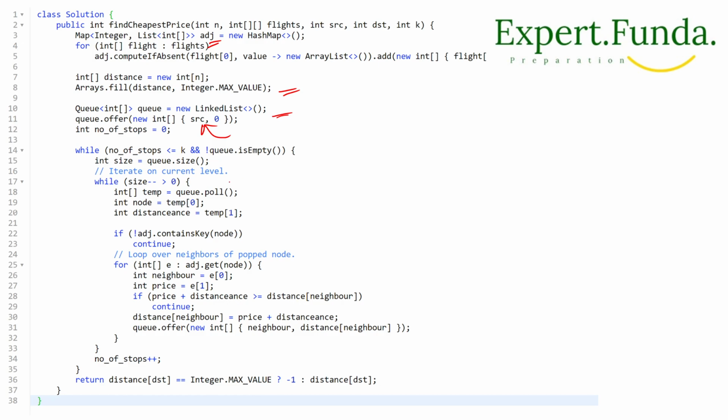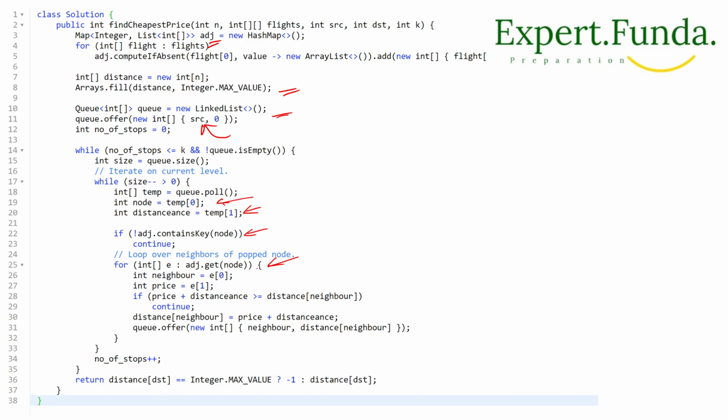For the initial value, we'll check the size, and if the size is greater than 0, then we will take its node and its distance. We'll check that node in the adjacency list. If it is not there, then we'll continue. Otherwise, we'll get its entries, its key and value.